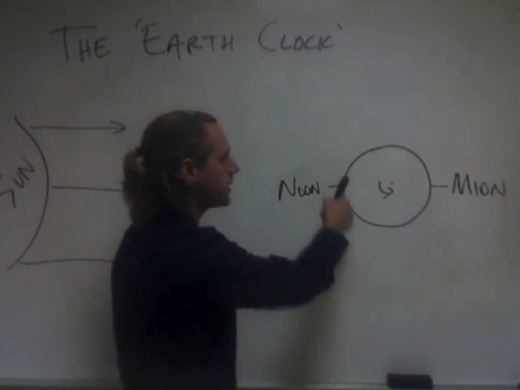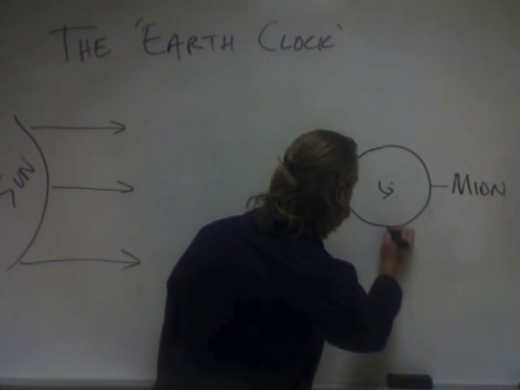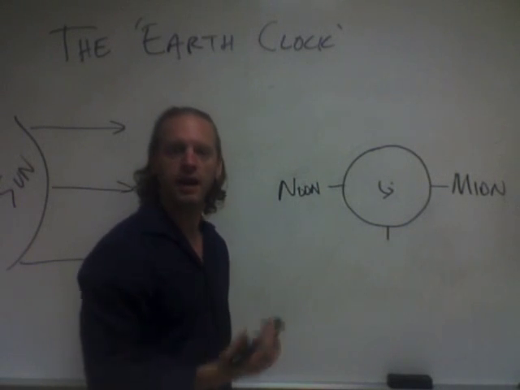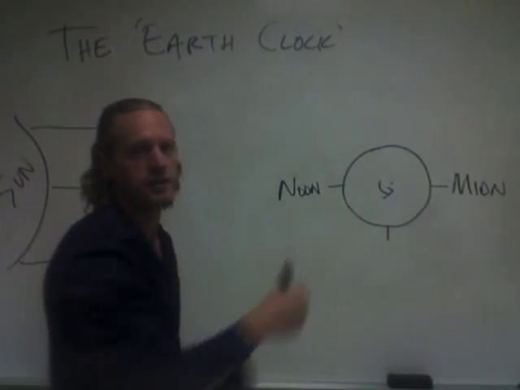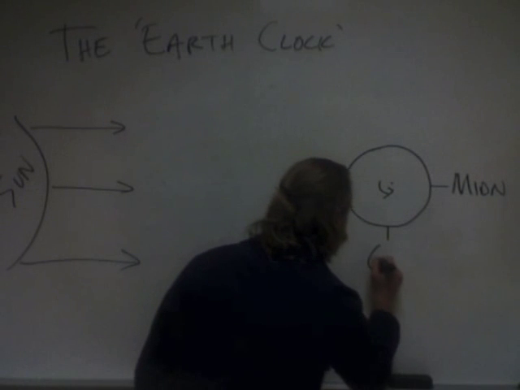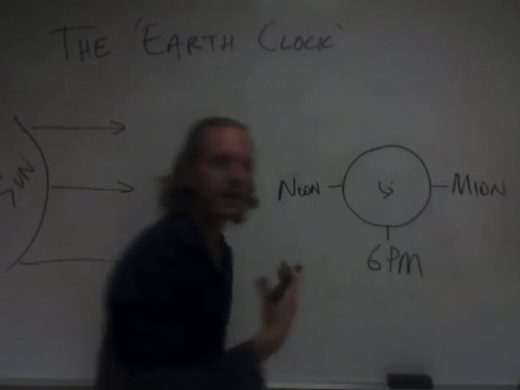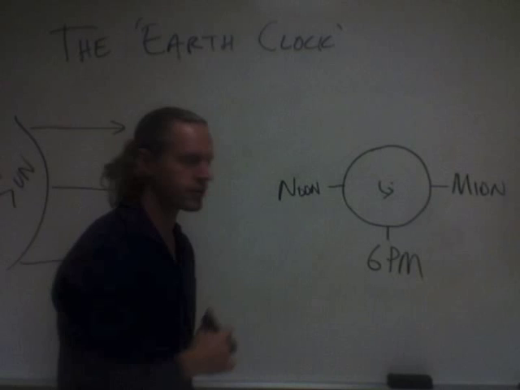Because the Earth is rotating counterclockwise, 6 p.m. would be the time that someone who is on, as we're looking at the bottom of the Earth, would say. So this is 6 p.m. Now, I'm not trying to actually draw like a normal clock. Obviously, this doesn't really make sense here.